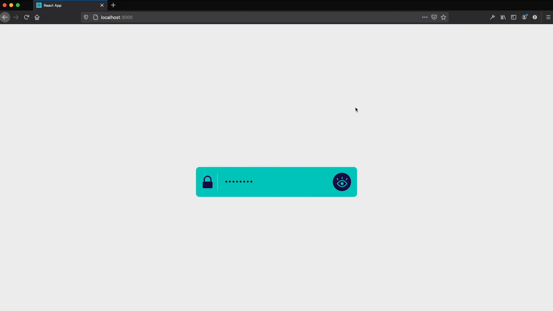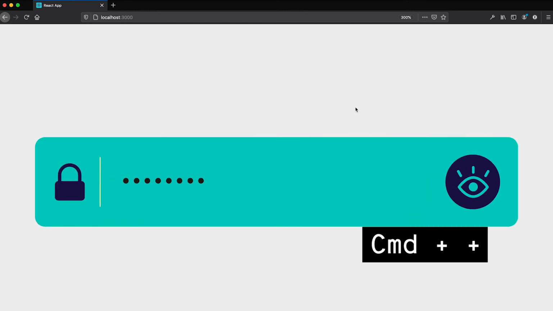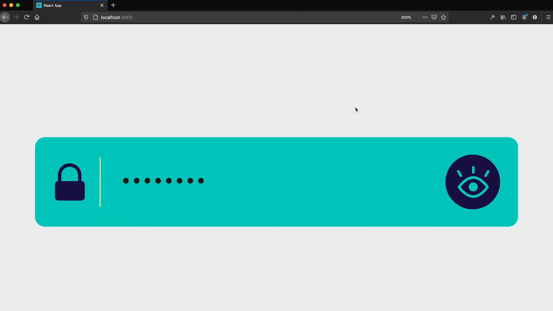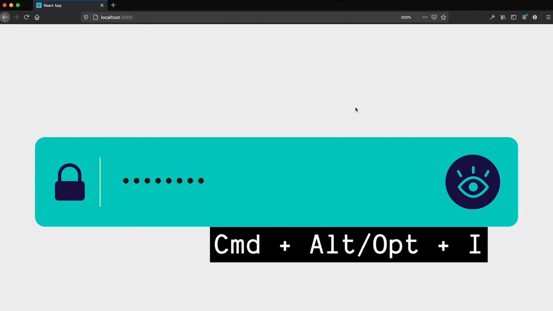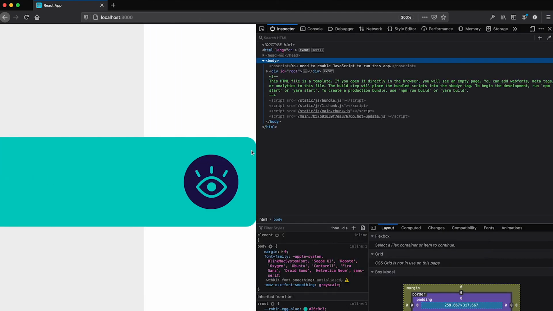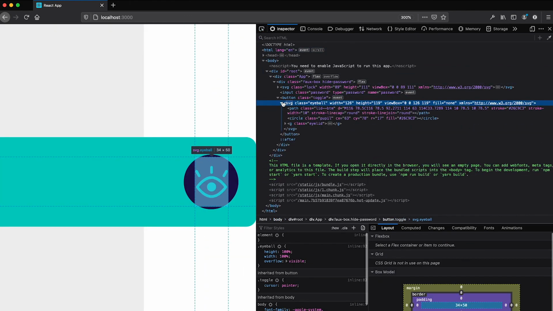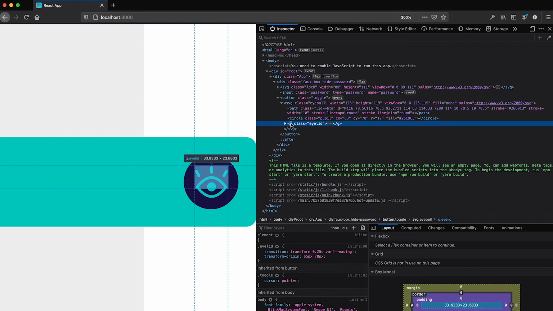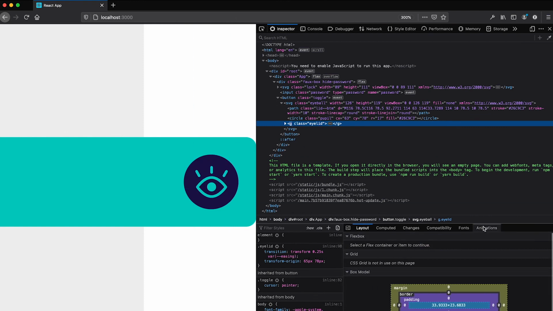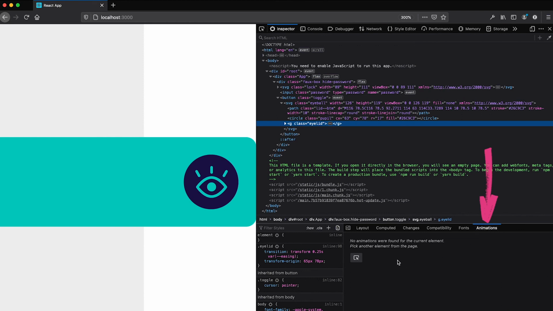So I'm going to zoom in a little bit. So I'm going to hit Command plus a couple times, and then let's open our developer tools. I'm going to hit Command Alt I, and let's scroll over. And this part works just like Chrome. I'm going to click on our arrow icon to select our eyelid. So let's dig down into that. And let's make sure this panel is over. Now you'll notice here there's an animations tab, and right now it says no animations were found.